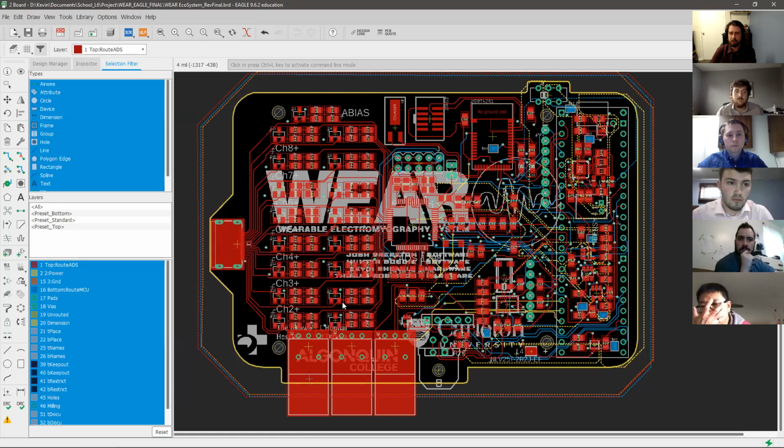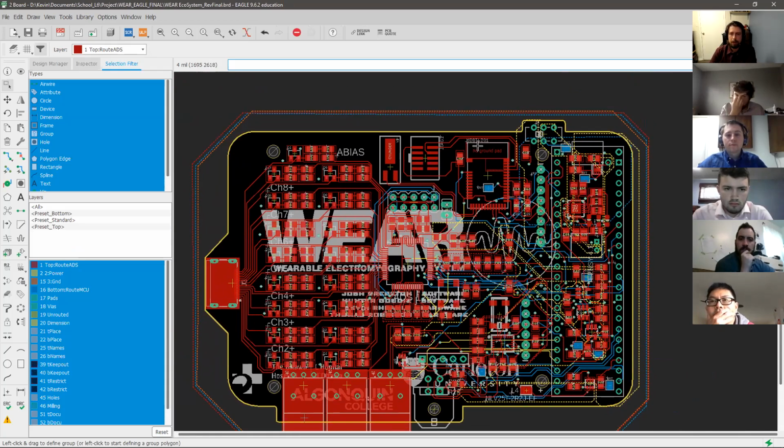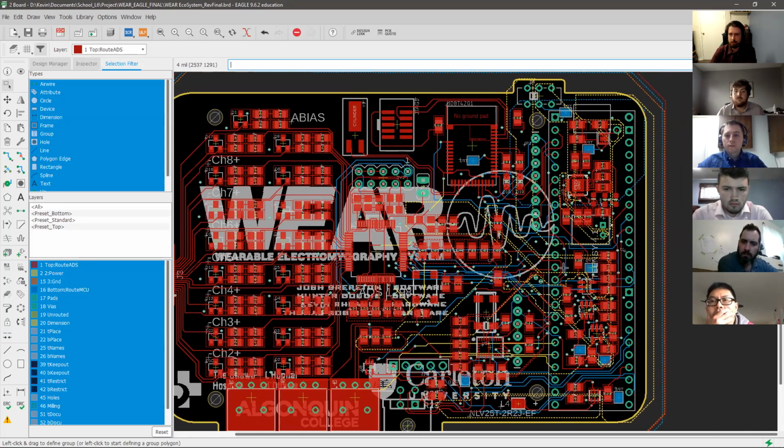So I'll show you the PCB, the printed circuit board, with all this integrated onto it. This year's team added a couple connectors, the Molex connector for the FSR switches and the mini HDMI port for interfacing an electrode array or an electrode sleeve. The upgraded Bluetooth chip is here with the JTAG connector. In the middle here we have the ADS chip itself. And then the Teensy 4.1, which goes right on top of the power system.